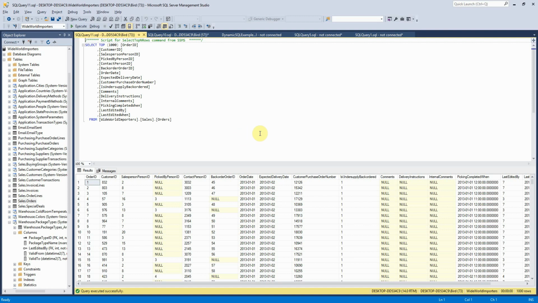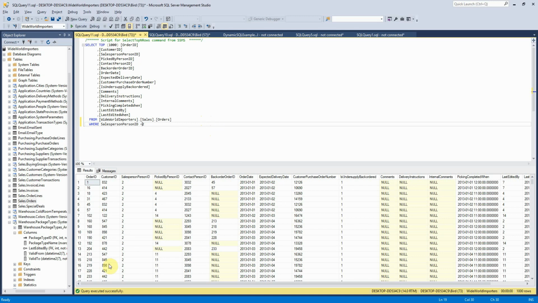Now, if we wanted to restrict the data shown to, say, just one salesperson, this is where we would need to add a where clause. So if I just copy that, we can then say here where SalespersonID equals 2. And if I just run that, that will then filter the results showing just that salesperson ID.